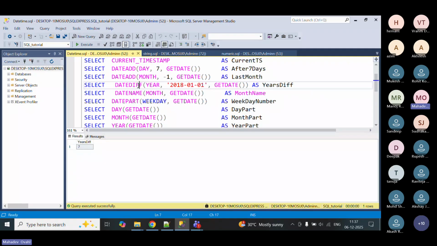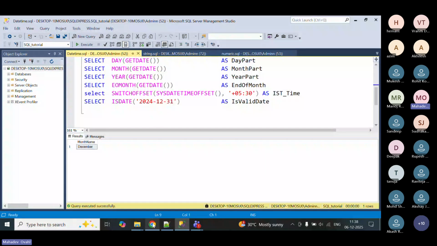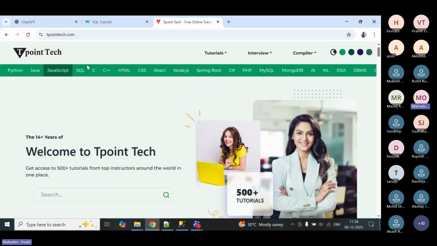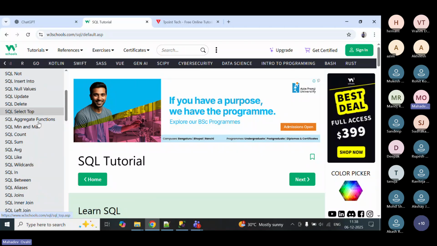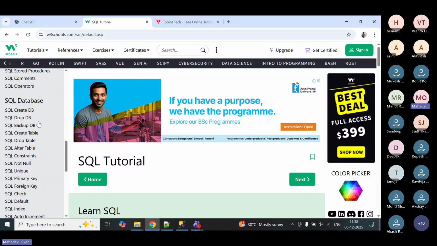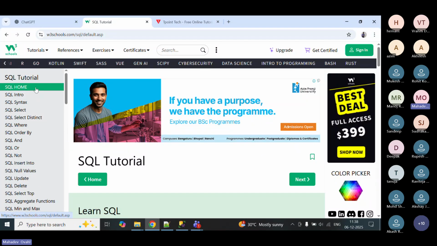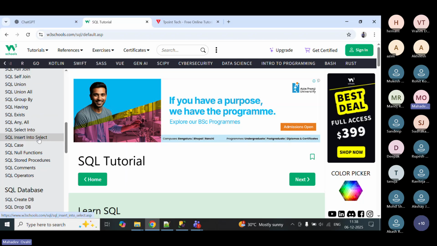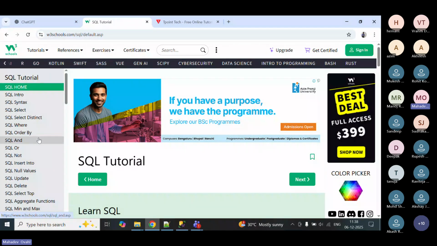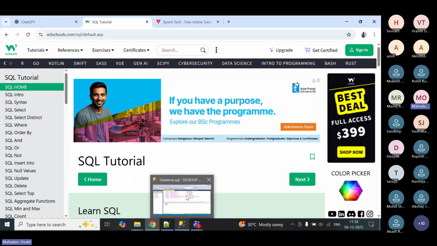Okay, in the form of years. If I change it to months, it will give it in terms of months. As from 2018 to 2025, a 7 years difference is there. So DATEDIFF based on the years, then DATENAME. So these are basic things. You can come to W3Schools, and you have this material, and you can just practice. It is very useful. If you give 2 to 3 hours to practice on W3Schools, your complete SQL will get revised. Okay, so these are all various types of functions.